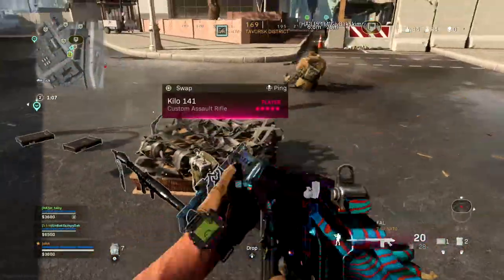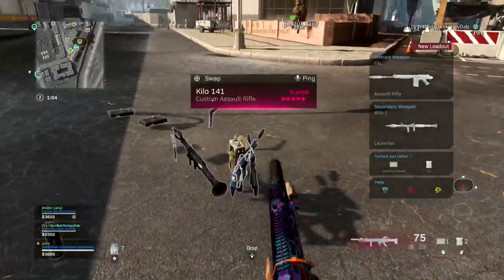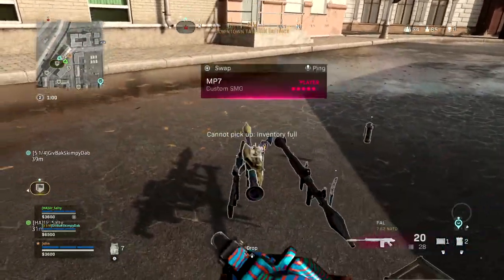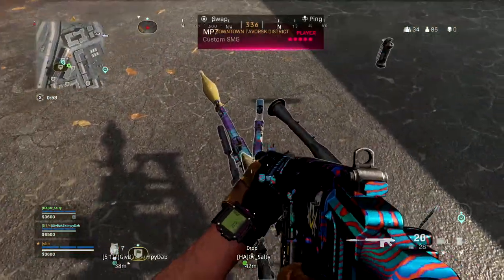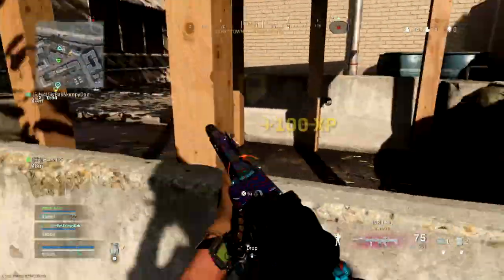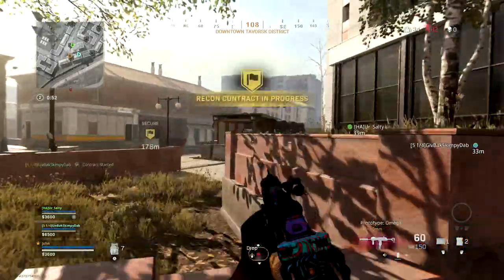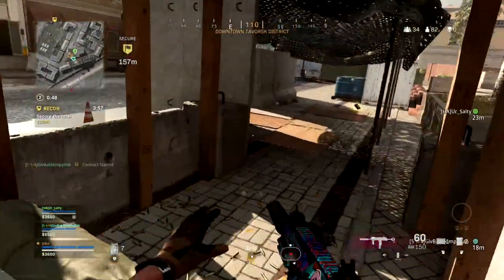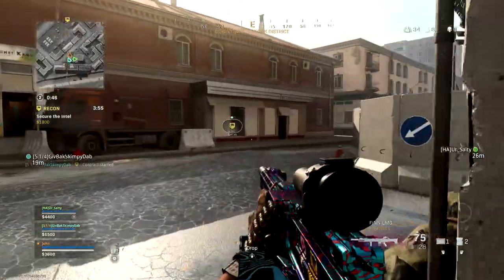Alright, ghosts. Oh, what the hell? Wait, where's my MP7 at? Ah, there you go. Move to the next area and secure the perimeter. Look, right there by the police station. Mark out, I'm coming.